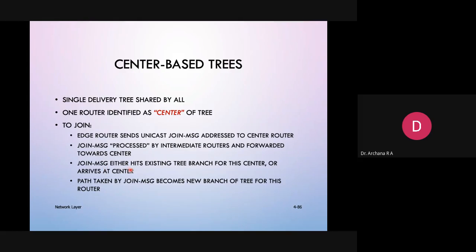The join message either hits an existing tree branch for the center or arrives at the center.